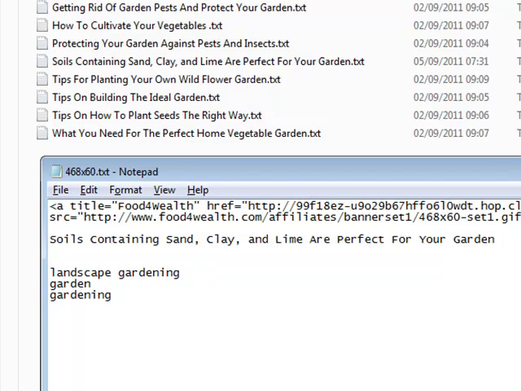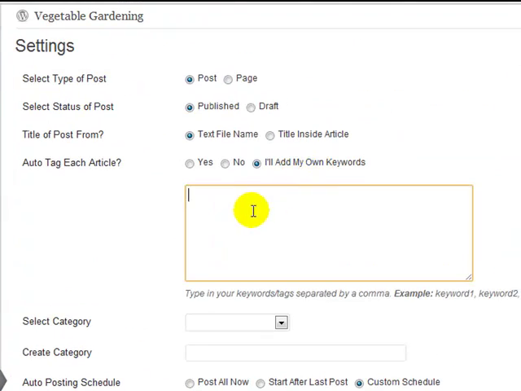Gardening, sand, clay, lime. There probably aren't too many of these keywords in the rest of these articles, but tips, vegetable. Okay, so I'm going to use these keywords for my custom keywords.